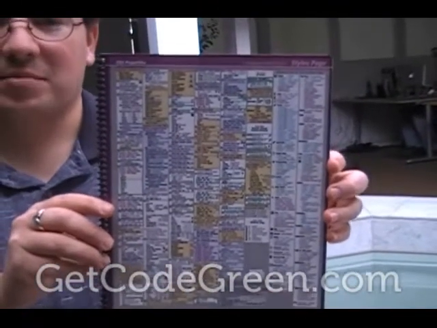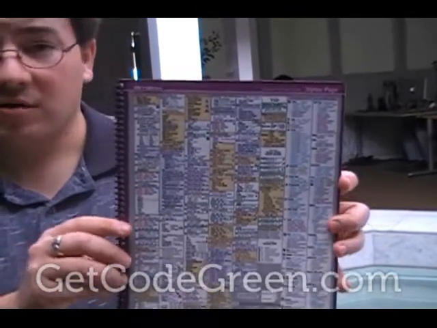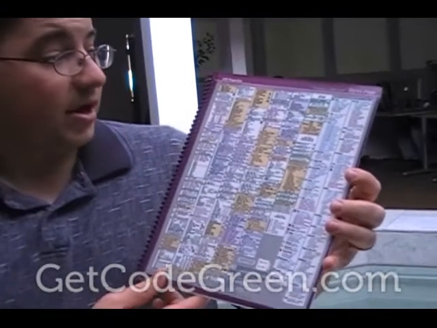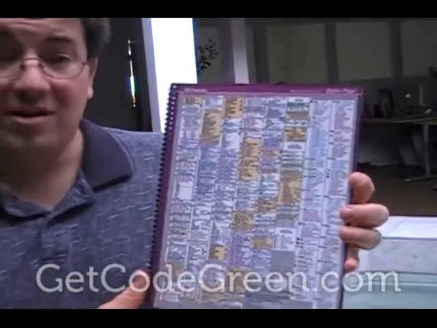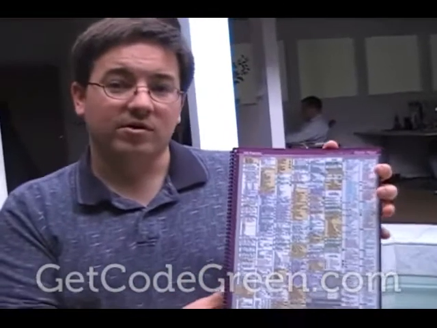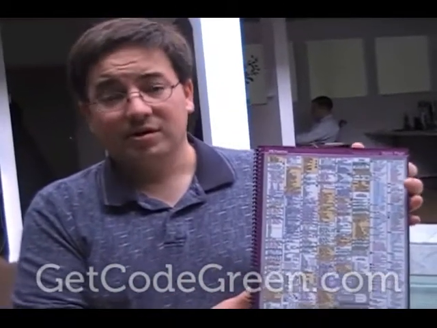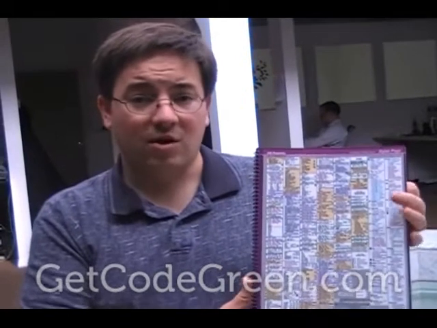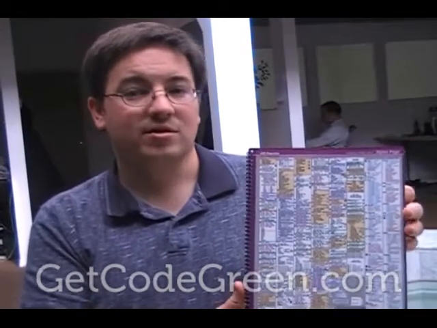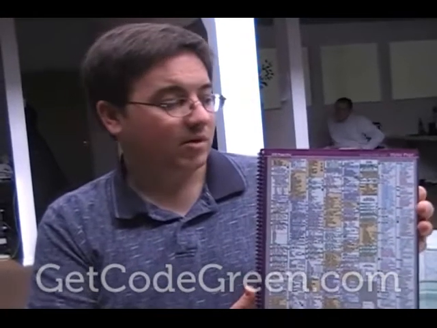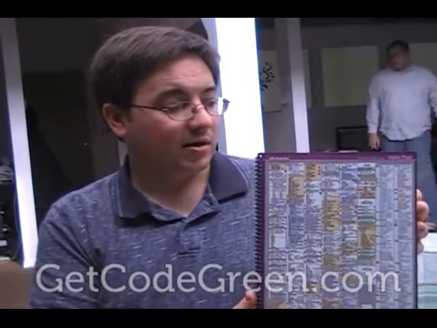Really small type because they pack it all in onto one page, but all the different CSS properties are illustrated on here. They've got some small examples that are really helpful. One of my favorite parts about these is that he's actually done a lot of great stuff as far as browser compatibility. It changes kind of fast, so it's hard to keep up on things, but he's done a lot of work with finding out what works in Safari, what works in IE. Internet Explorer is always a pain. What works in Firefox and Mozilla-based browsers, and it's been really helpful.